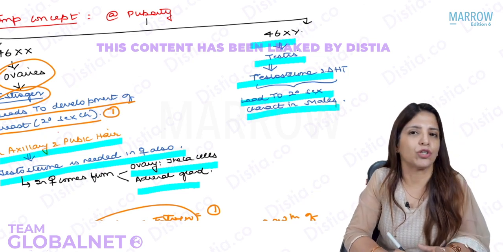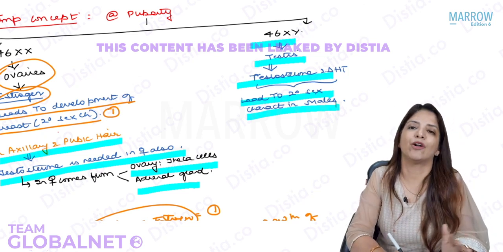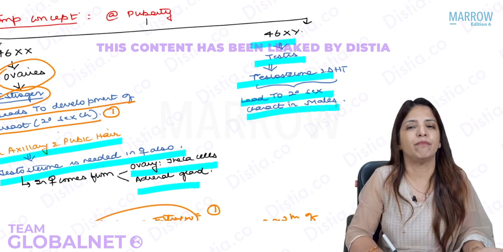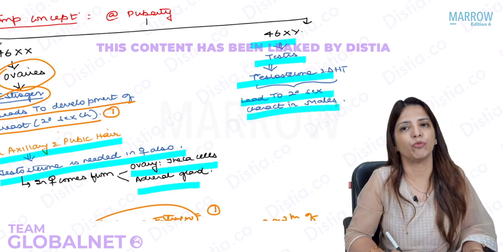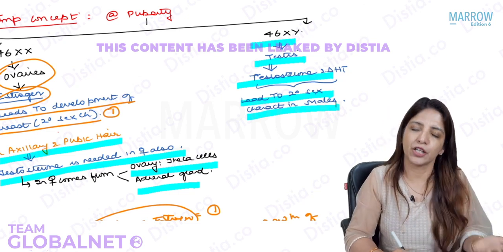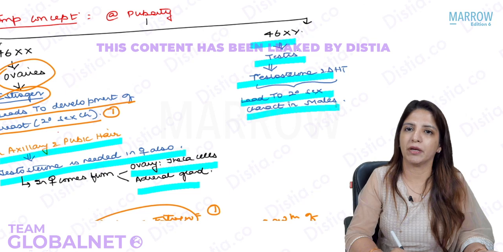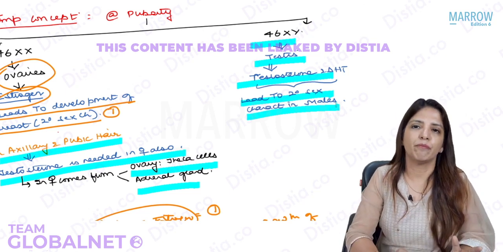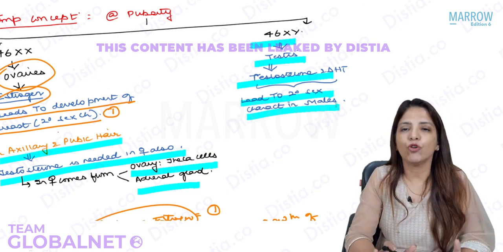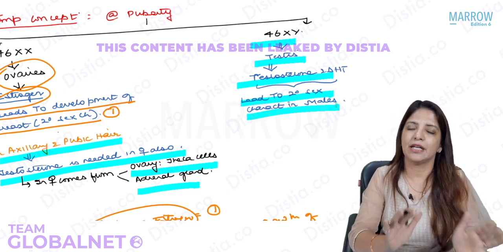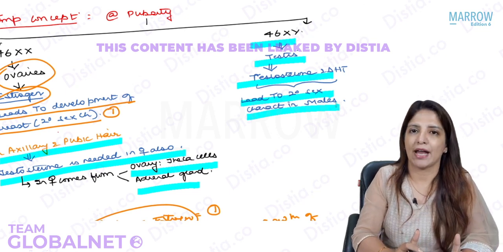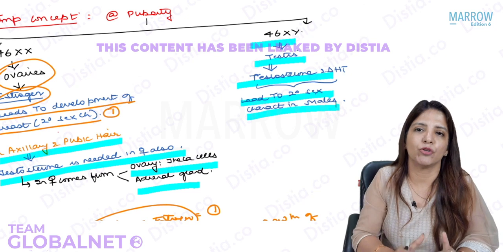And for all this, what is responsible? For all this, androgens or testosterone is responsible. Obviously, in males also, for axillary hair and pubic hair, what will be responsible? Testosterone or androgens would be responsible. Right? So this was the concept which you had to remember from puberty. Now, if you've understood this concept from puberty, now I am going to take you through each of the problem which can happen in a 46XY individual with DSD.